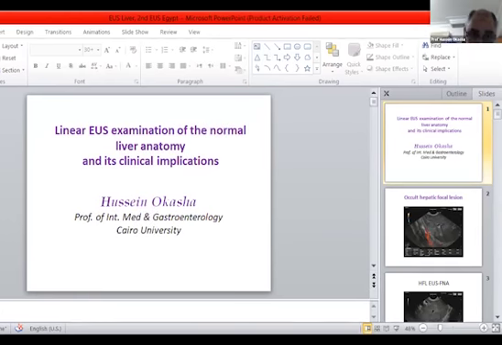But all the articles and literature about percutaneous management of hepatic focal lesions report that radiofrequency ablation is much more effective than alcohol injection. Alcohol injection may be useful in very small lesions less than 1 centimeter, but if the lesion is more than 1 centimeter, radiofrequency ablation is much more effective than alcohol injection. And what applies to the percutaneous route, I think, will apply to the EUS route.